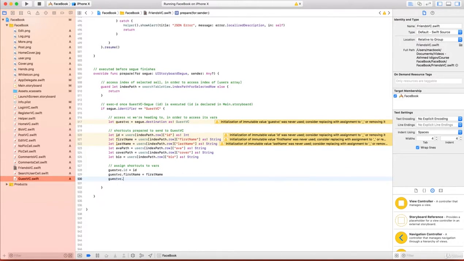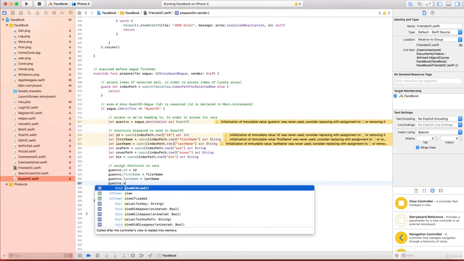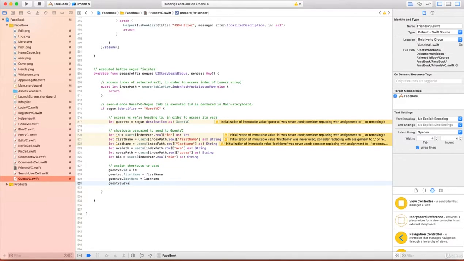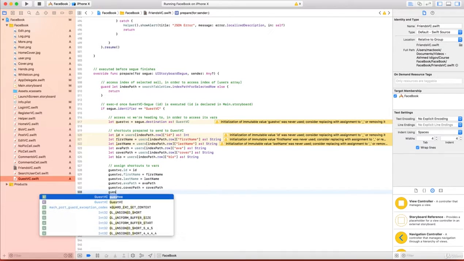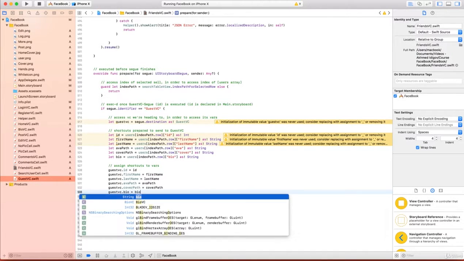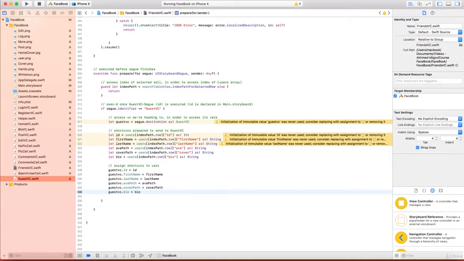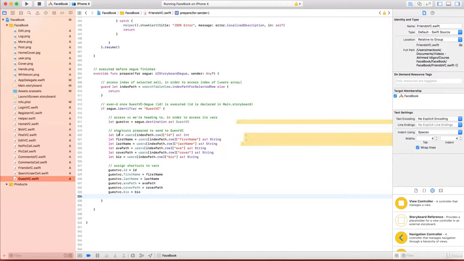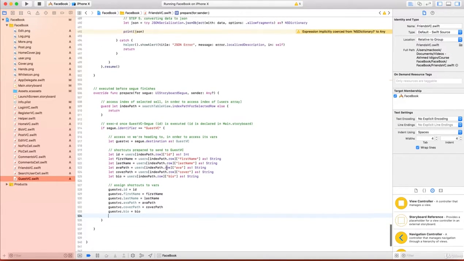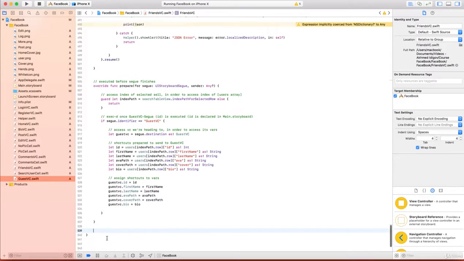Then we write guestVC.lastName equals the lastName we've created now. Then guestVC.avaPath equals avaPath. Then we have guestVC.coverPath equals coverPath. Then we have a buyer, guestVC.buyer equals the buyer which we have just created. So this is the way to pass all of this information to the guest view controller. Okay, so we understood how it works.